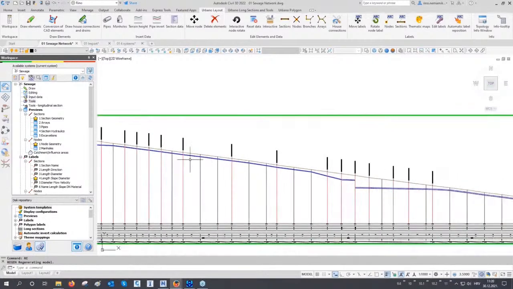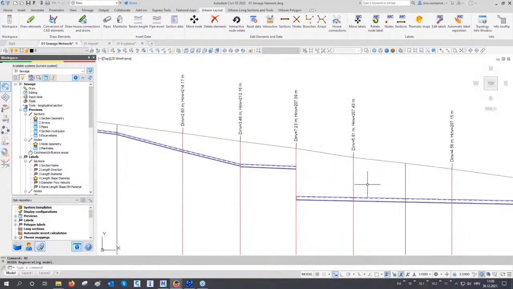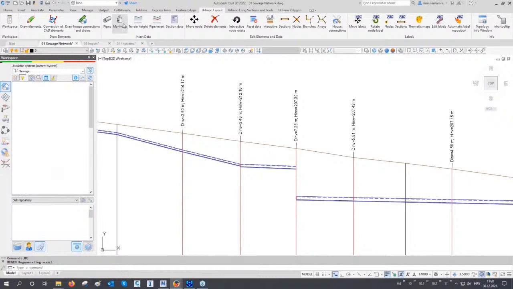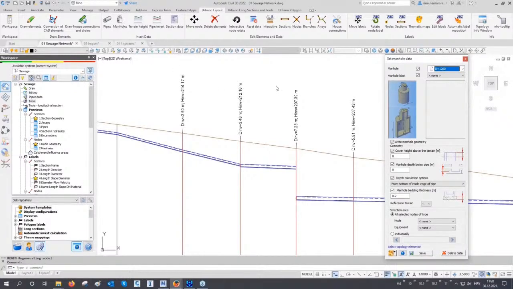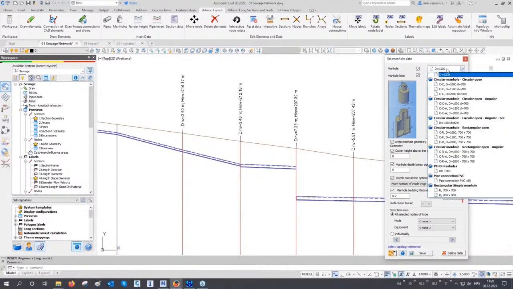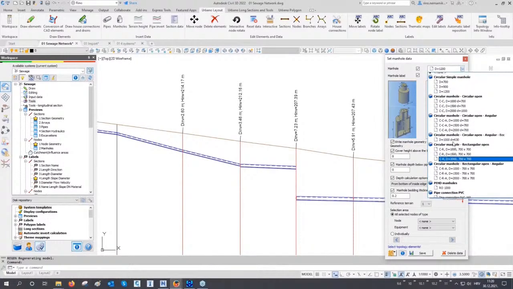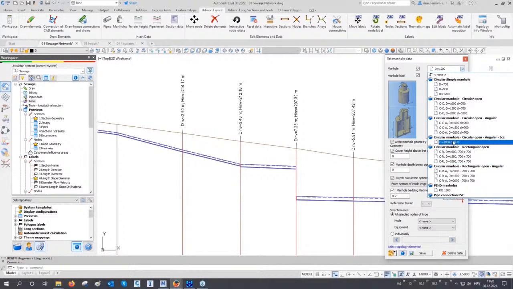But as we can see, we don't have any manholes defined, and that's because we didn't have any data in the original shapefile about the manholes. Of course, if we had some data, we could use this same procedure to bind that data with the manhole catalog. But because I didn't have any data, I will just set the manholes manually from the manhole catalog. In the manhole catalog, you can choose between many different shapes of manholes, different materials, different sizes.